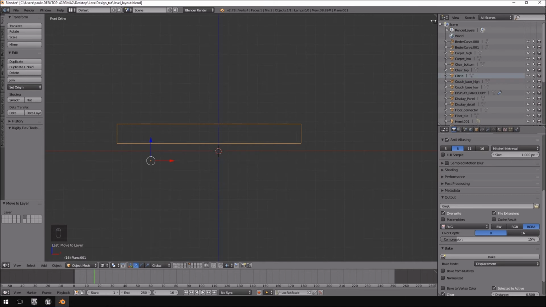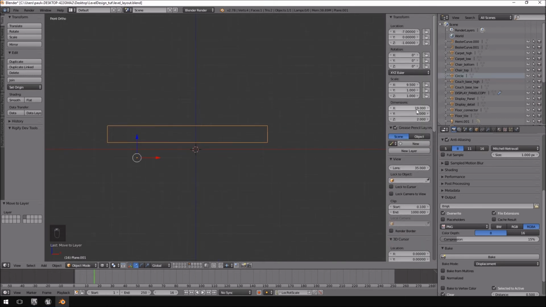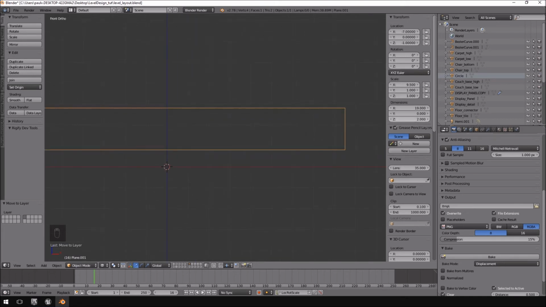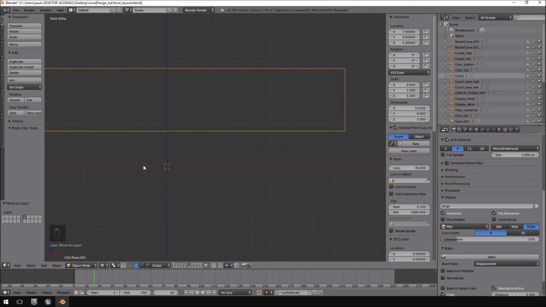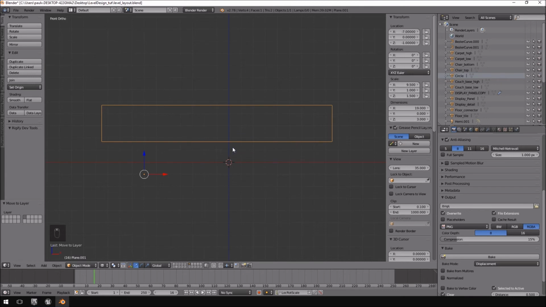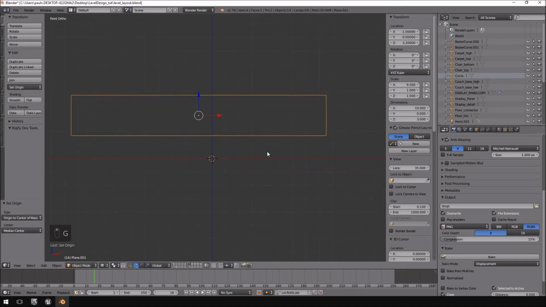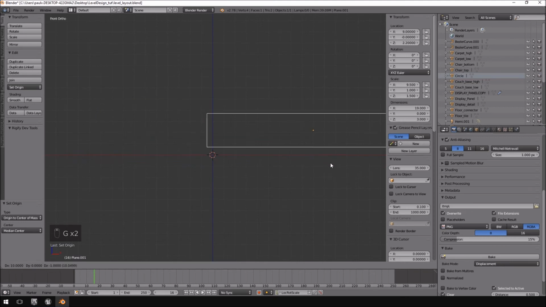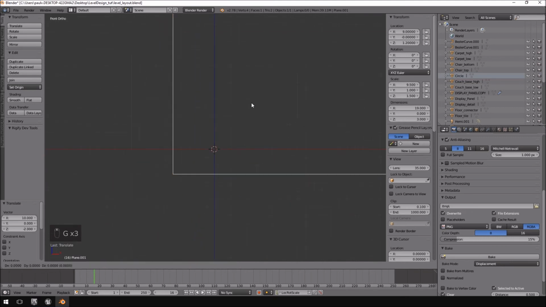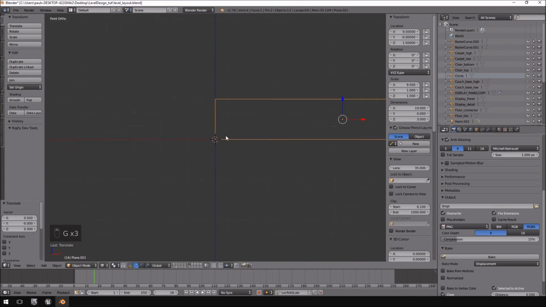Essentially, this was a plane that we judged by the size of our wall. We made it 19 meters wide and 2 meters tall. And it should actually be 3 meters now because we adjusted sizes. So let's quickly try and shift center this, set origin to center of mass, so it's a little bit better. Okay, there we go. And then I'm just going to move its pivot point over there, so it meets up with the center. And you can see it's a completely flat surface, a flat plane.